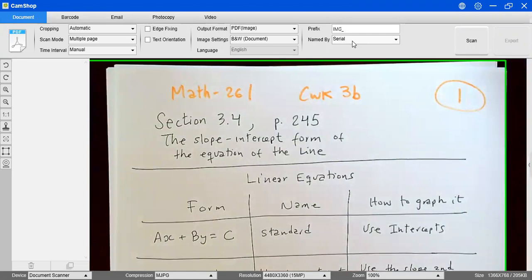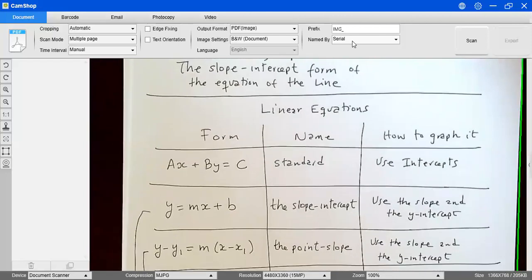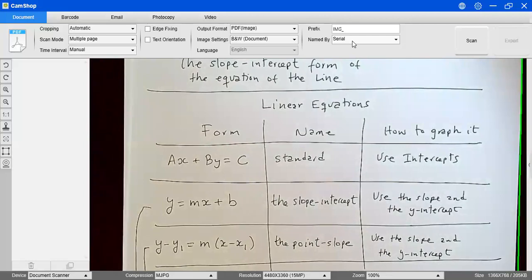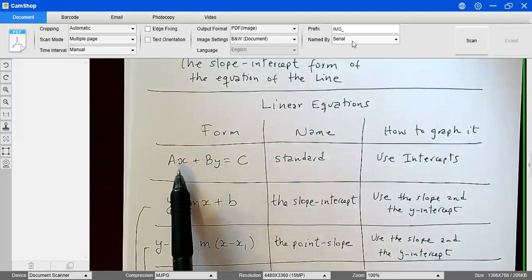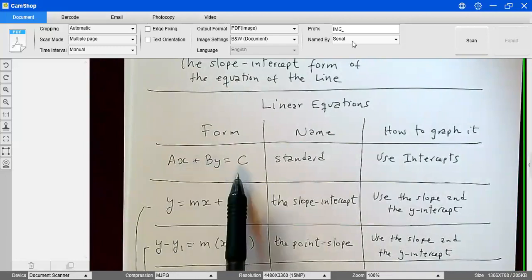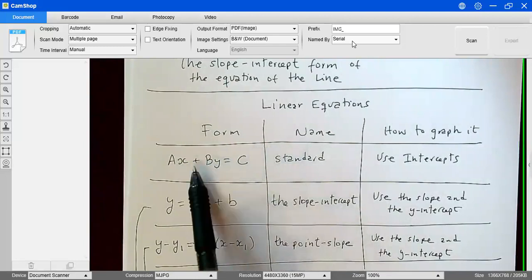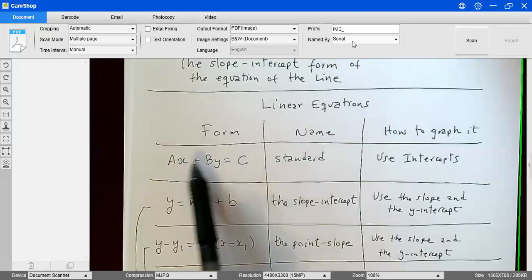There are many forms. So we have three main forms to express a linear equation. So we have this form ax plus by equals c, where you see the two variable terms are on the left-hand side, and the constant term is on the right-hand side. The name for this equation is the standard form. So anytime that you see the standard form, this is the kind of equation that they are talking about.